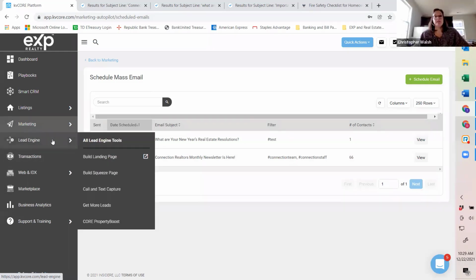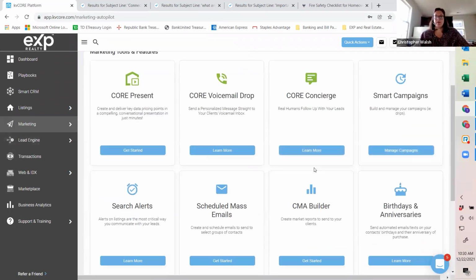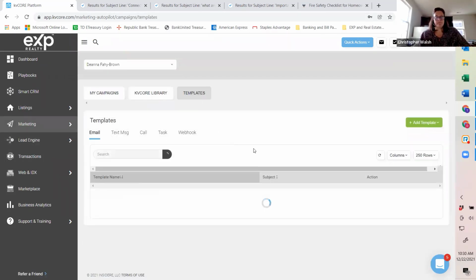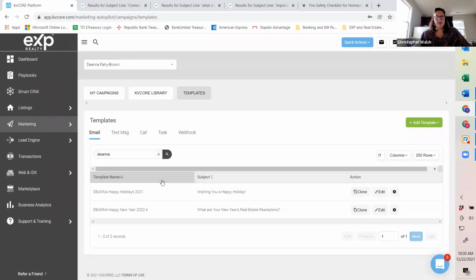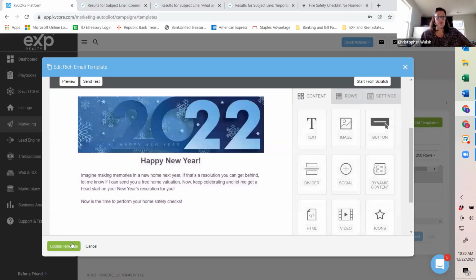And see, sometimes once you're working in the clone, so let me show you just one more time, because it could have something to do with this. Let's go into the template. So let's say I'm working on a template, like one of the ones that we just edited. You want to make sure when you're in there, so I'm going to click on edit. Whenever you make changes, you want to be certain to click at the bottom left, update template.